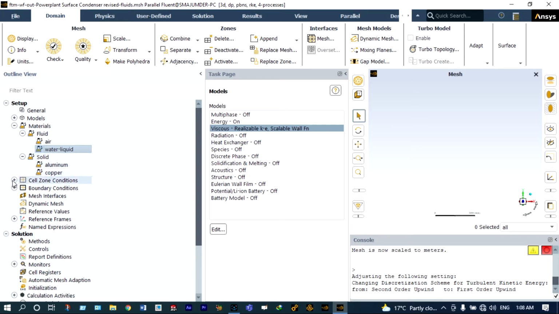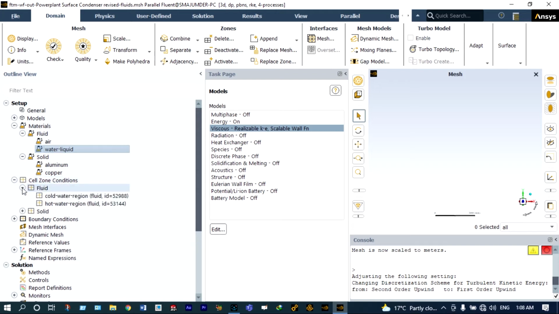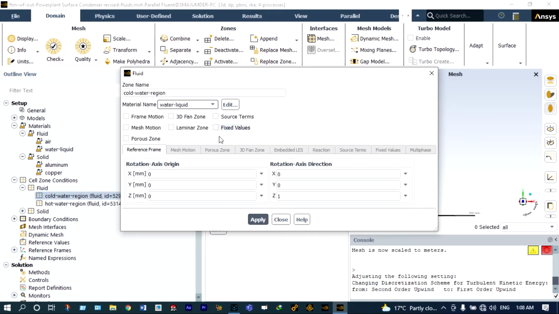Next to that, we need to select cell zone conditions. That means we need to provide fluid domains and solid domains. Here in this case we have two fluid domains, both containing water at different temperatures, but in fluid domains we'll be considering water only, and temperature will be provided during application of boundary conditions. Let us consider the cold water region. It will contain water. Apply and close.